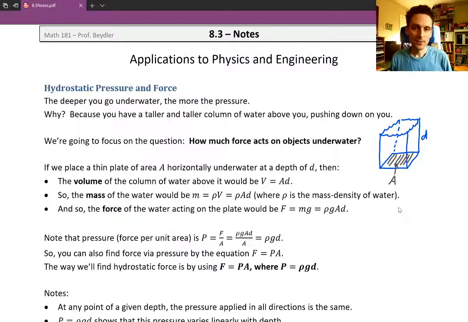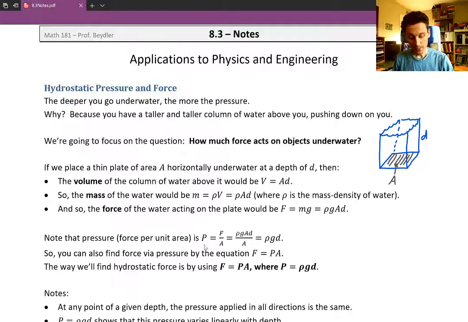Now circling back to pressure, we mentioned that the deeper you go, the more pressure you feel. The more force per unit area, in other words. That's how pressure is defined. Well, if we start with that thought, pressure is force per unit of area, you can write P equals F over A to represent that, where F we just figured out a formula for. It's rho g AD. Notice that the A's can cancel, so area comes out of the picture altogether. It doesn't matter what your area is, because you're trying to think of a force per unit of area, so it doesn't matter how big your area is.